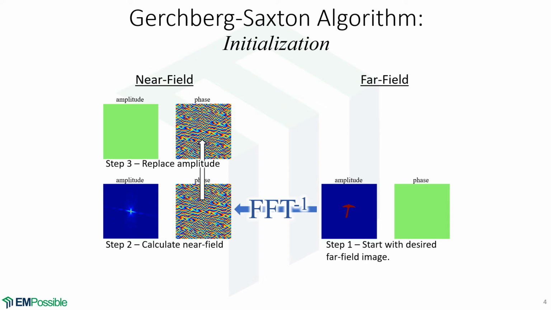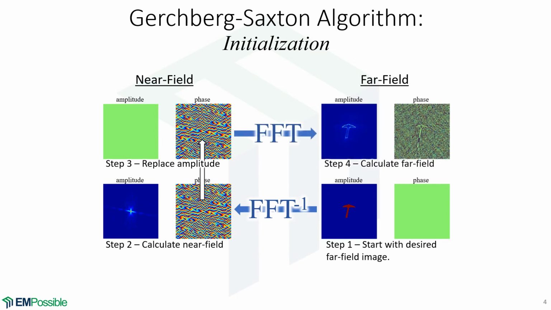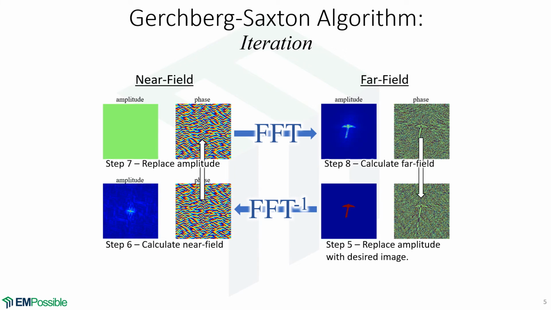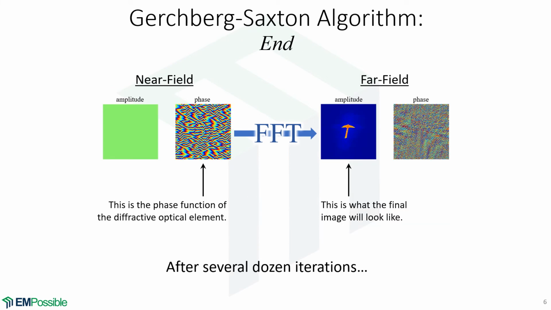Okay, now what on earth would this do? Well, let's FFT this function. That brings us back into the far field. And you know what? We're already starting to get a pickaxe looking thing and some kind of crazy phase. Well, this still isn't quite what we want. So what we'll do is throw out the amplitude portion, replace it with a pickaxe, retain whatever the phase was, and then inverse FFT, and then throw out the amplitude portion, replace it with all ones, but retain the phase, then FFT, and we iterate this many dozens of times. When this is done, here's where we end up.